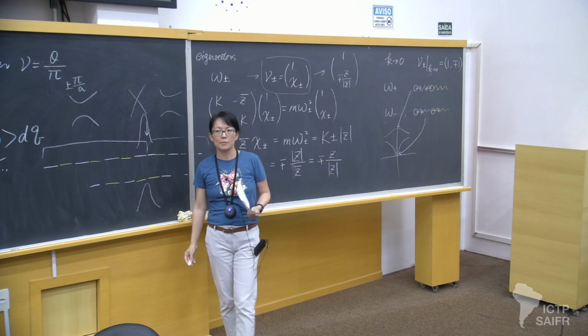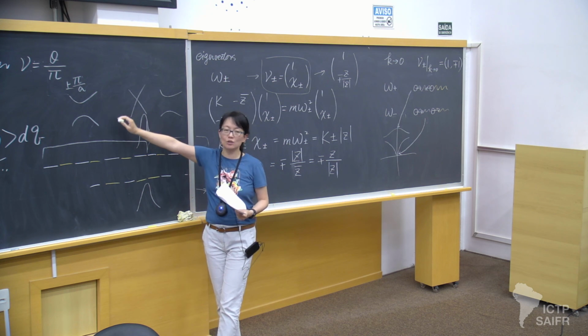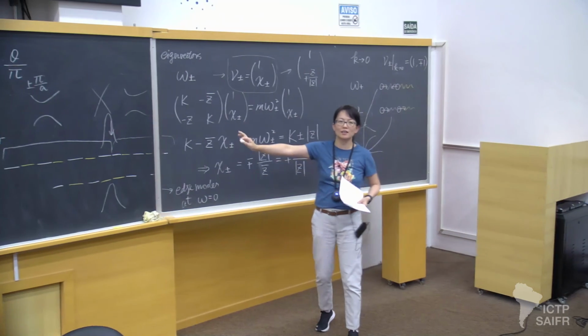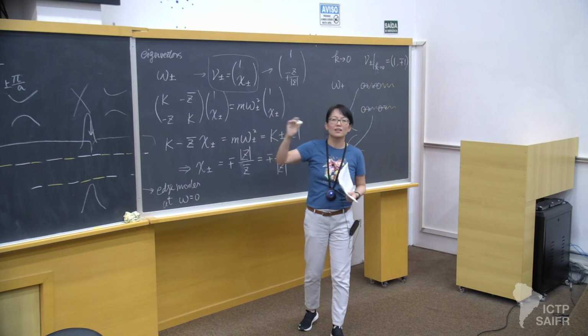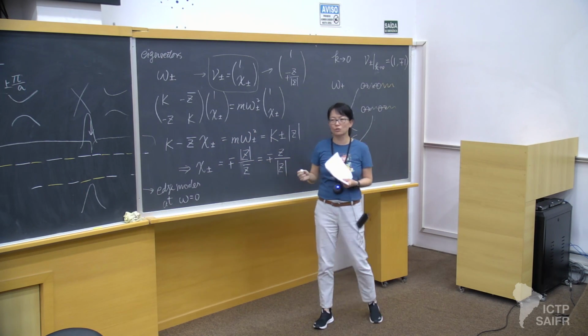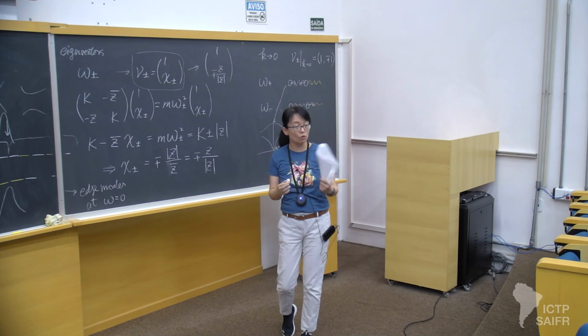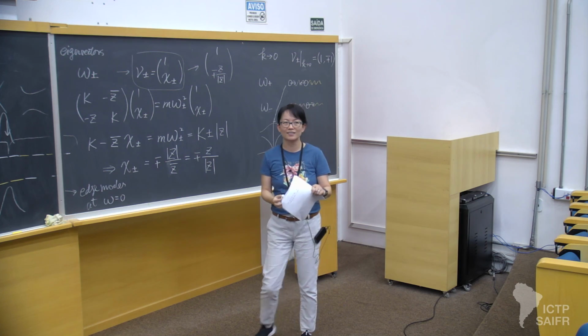There are a number of subtleties with this particular version of SSH model, which makes it less robust than the rotor model, which I'm going to touch upon a little bit next class. So I think this is a good spot to finish today.